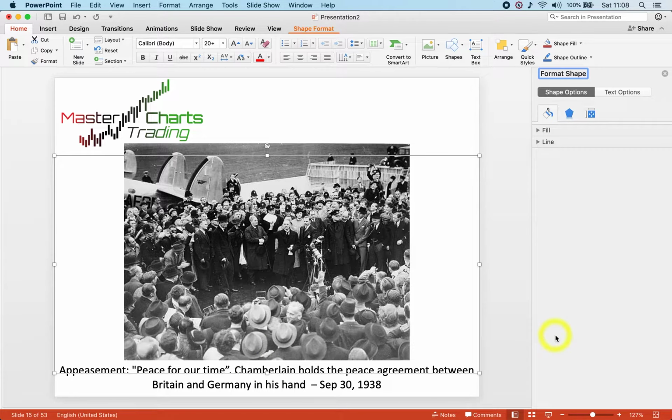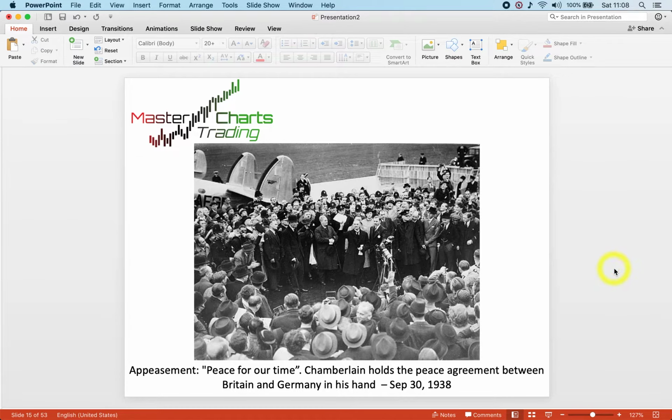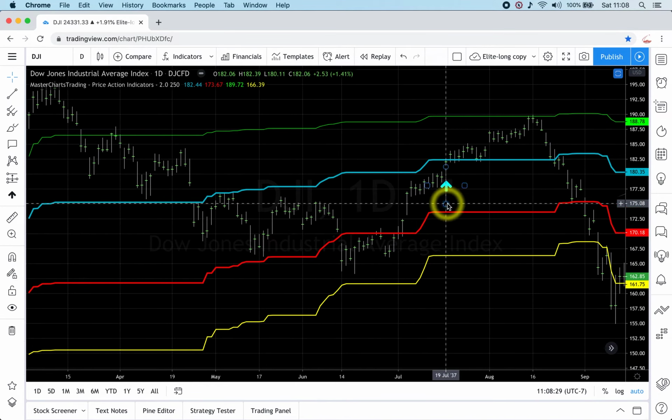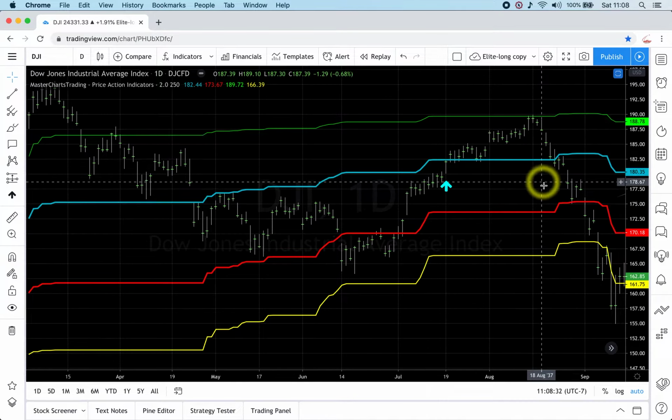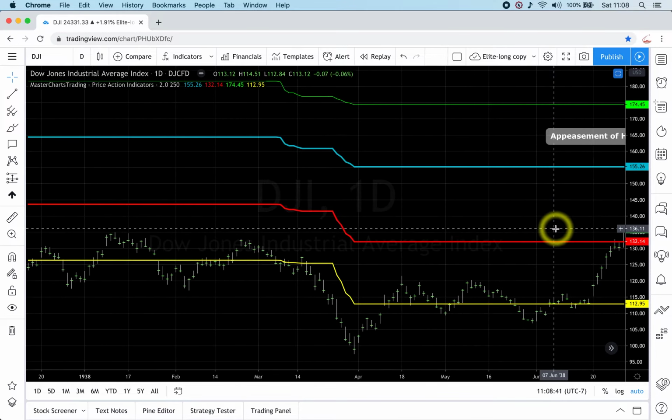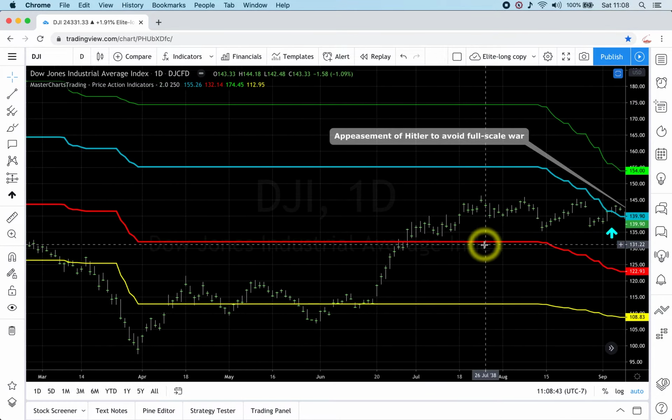And Neville Chamberlain, the British Prime Minister at the time, there is a famous photograph where he's holding a peace-for-our-time letter, an agreement between Britain and Germany that there will be no more territorial demands, and this happened on September 30th, 1938. So let's see what was happening back at that time rather. So here in 1937 to 1938, we're seeing a relatively small recession in the United States. So the stock market actually continued lower.